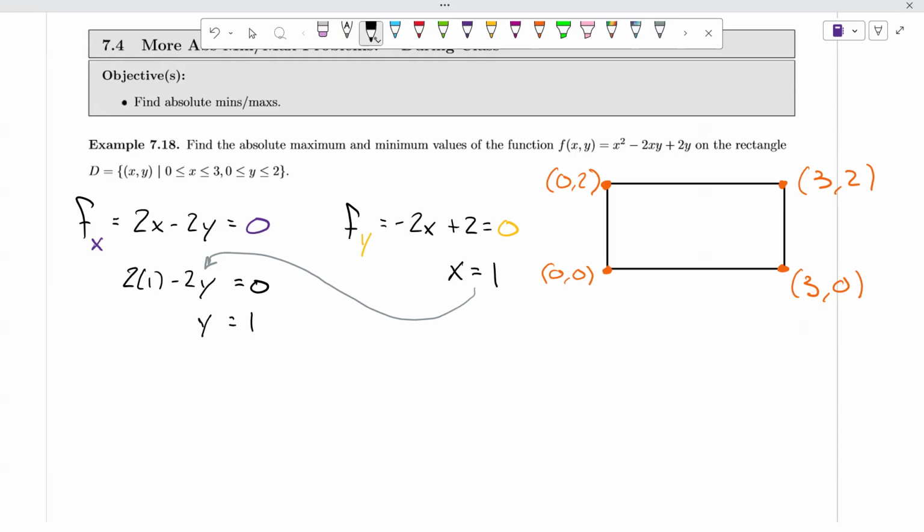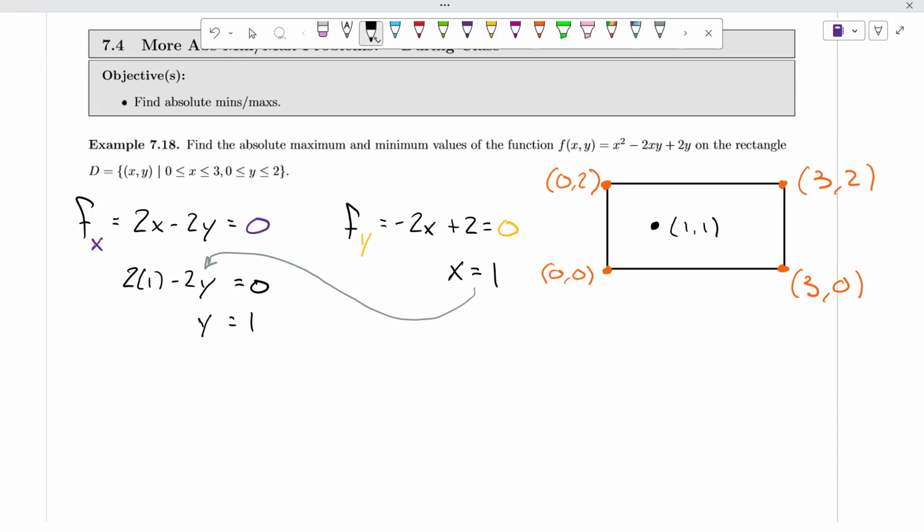I got the same result though. The other variable is also 1. Since on one side I get x equals 1, and on the other side I get y equals x, so y is also 1, meaning I've got a critical point right there. 1, 1. All right. There's the easiest couple of steps.